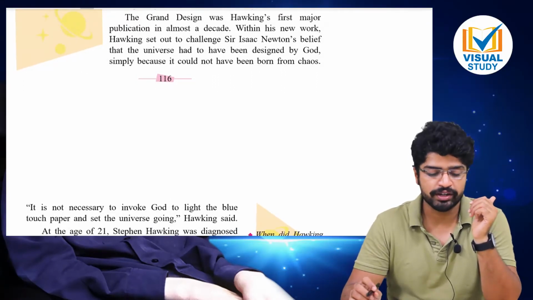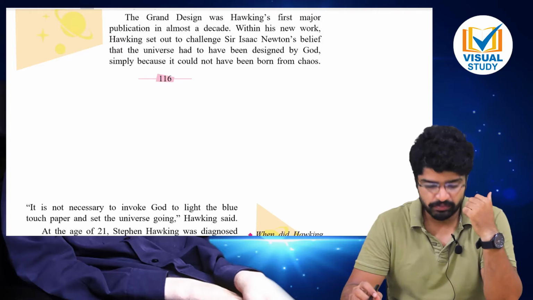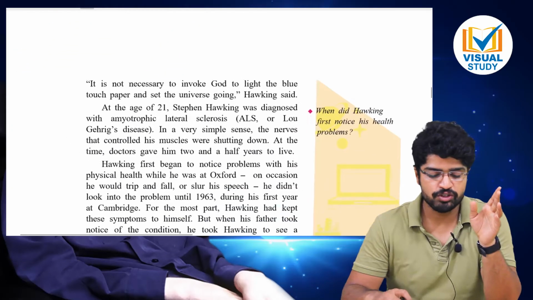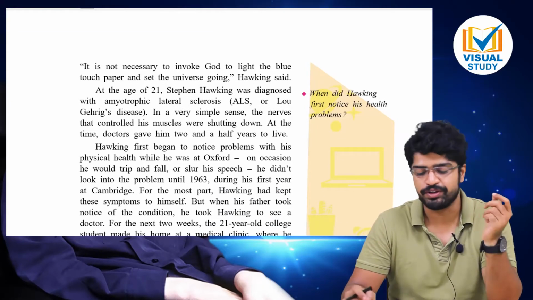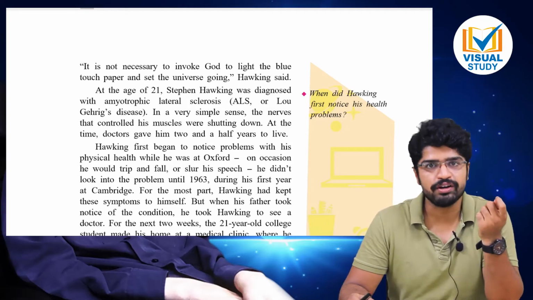Within his new work, Hawking set out to challenge Sir Isaac Newton's belief that the universe had to have been designed by God, simply because it could have been born from chaos. It is not necessary to invoke God to light the blue touch paper and set the universe going. So Hawking always said that calling up God every time for something is not ideally what is required.